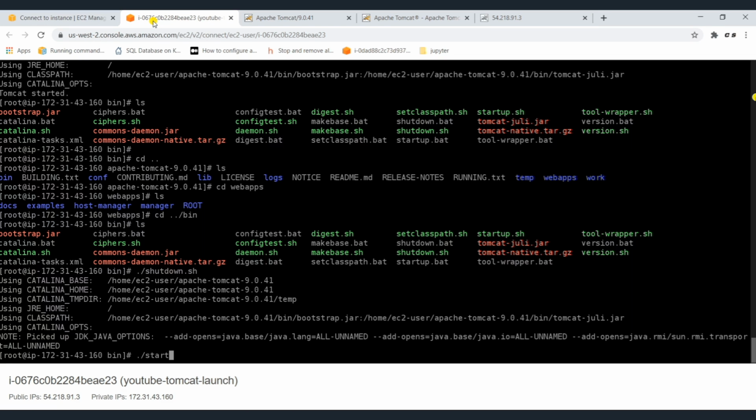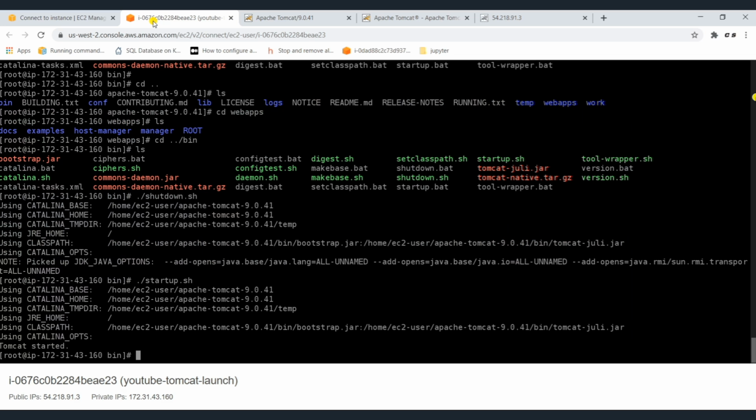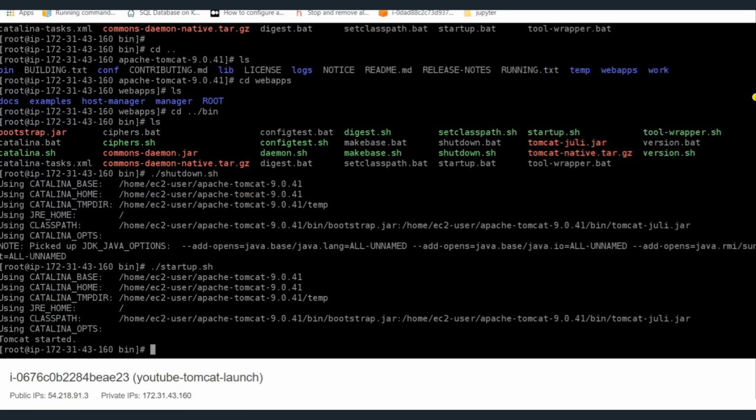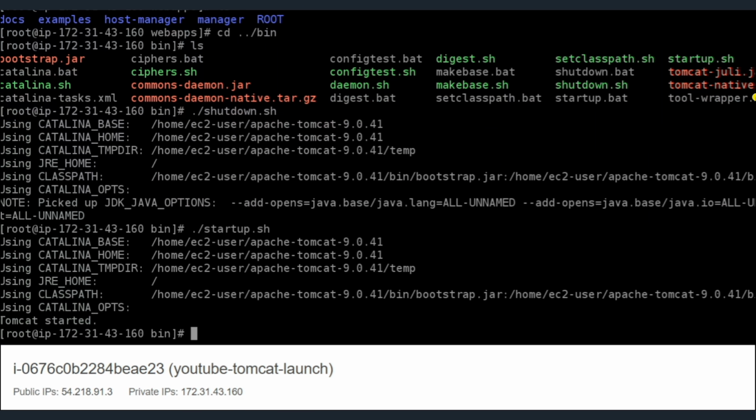But see, the worst part is I'll have to come to the bin folder every time. What if I'm not in the bin folder? How do I do that? The step is very simple. You just have to modify your command and add an extra command here: sudo. I am already in root, but anyway, you can enter it, no issues. I am giving the command assuming that you are not in root.